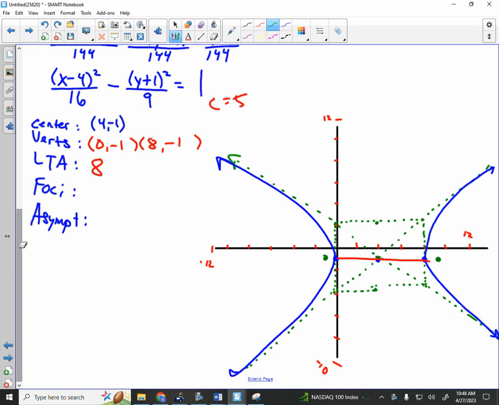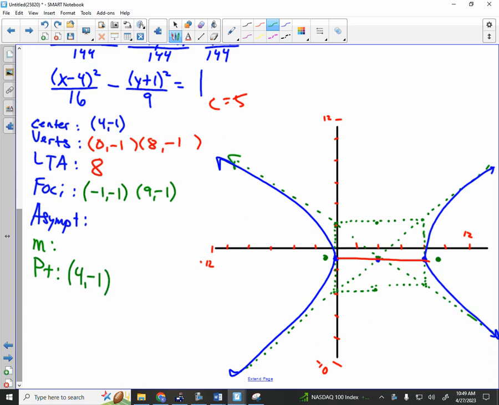All right, location of those foci. Just 1 unit further, right? So -1, -1, and then 9, -1. That worked out nicely, didn't it? And then for our asymptotes, we've just got what? What 2 things do you need? Yeah, a slope and a point on that line. What's the point on the line that they both go through? Don't say 0, 0. Yeah, it's 4, -1. It always goes through whatever the center is.